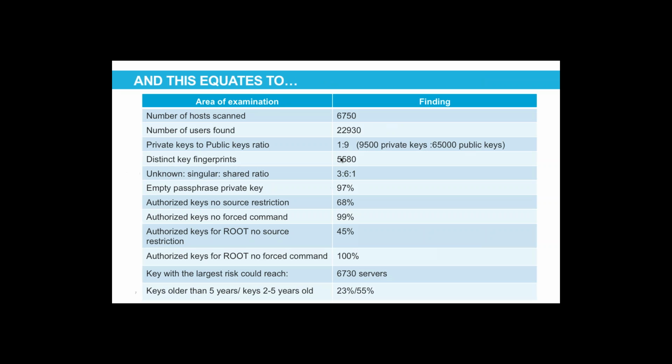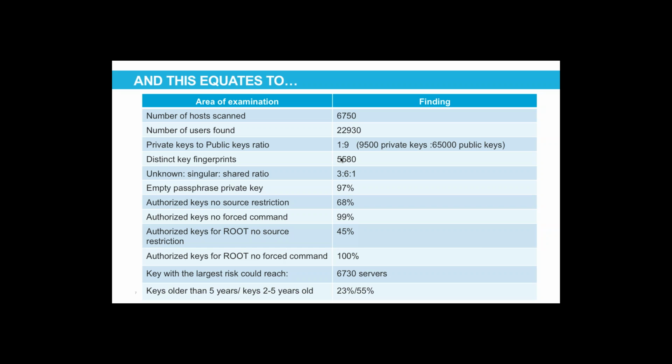What does this equate to in real life? Let's take a look at a case study here. This is some data from a significant financial organization where we just did a subset of a 30,000 Unix host environment. We just did a small subset of 6,750 hosts here. Essentially, what we found across this was quite significant and of interest. And we can say that what we're finding here is the rule rather than the exception.